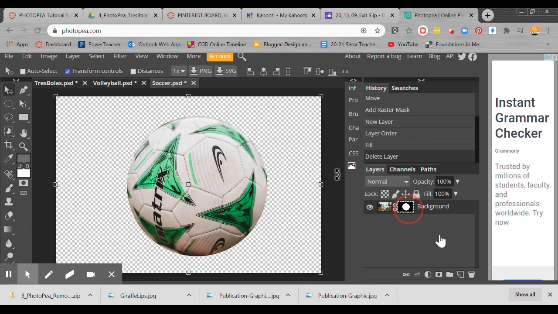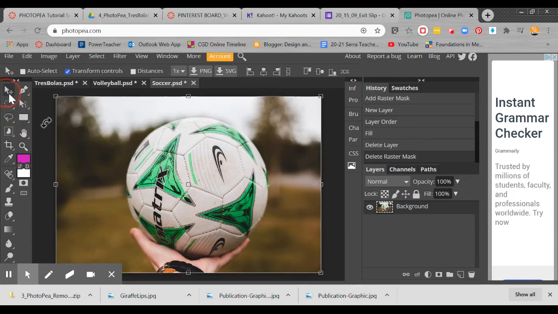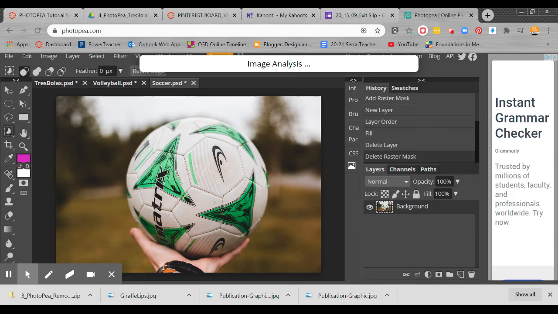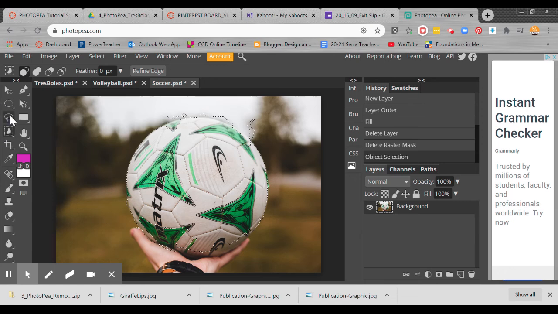Now you could, on this one, if you really wanted to, you could try a different method. If you find that that circle is too difficult to do, you could try using the object select and see what it does. It's taking just a moment. The image is being analyzed. See, part of the problem with doing some of these selections is the edge starts to blur out slightly. You have this like shallow depth of field, and so it doesn't always find exactly the sharpest edge. In fact, right now, it's really having a hard time with it. Yeah, see, it didn't really do a great job with that. But you could also try the quick selection and add to it. Whatever you can do to get that masked and then moved over into the image is what I'm looking for.